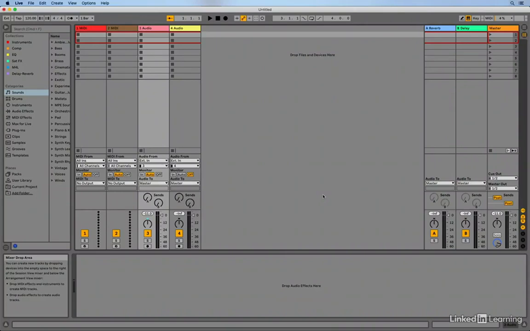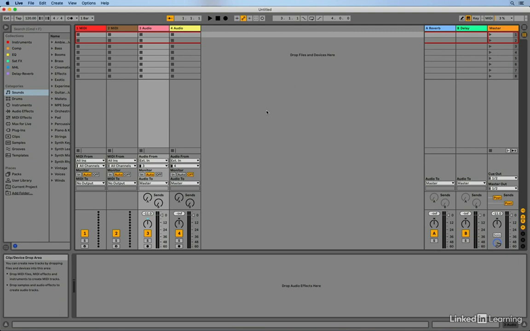In the last video, we discussed how to connect your system. Let's continue by setting Ableton to recognize the audio input and output devices that you intend to use. So if you're following along on your own computer, I've got a default set open here. And the audio settings are in Ableton's preferences.